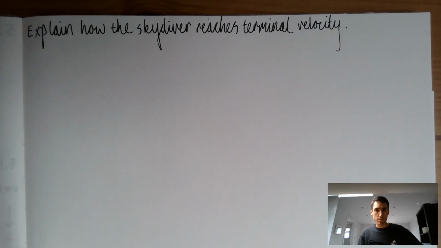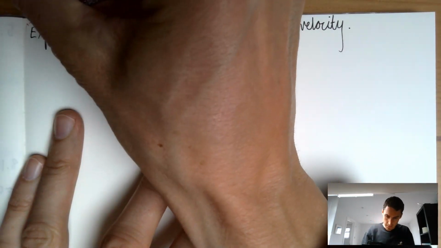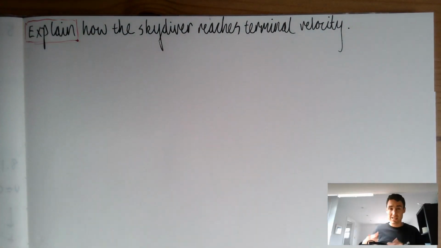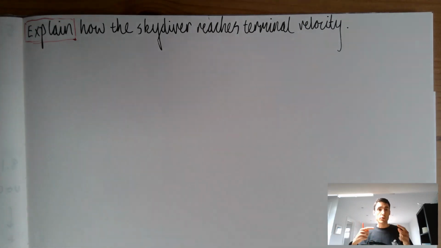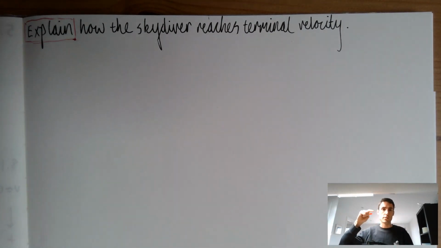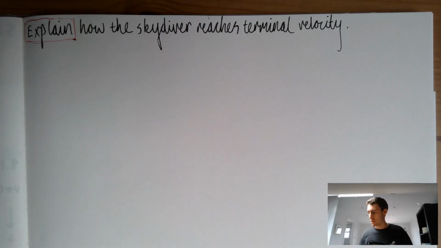Now, I should have said before I get straight into it, we're explaining here. What that means is cause and effect. So the way I'm going to link together my ideas here is through cause and effect, and the kind of phrases that I'm going to use are going to reflect this idea that in science, when I'm explaining, I'm saying this happens, therefore this happens, consequently this happens, as a result this happens, really showing that chain of reasoning that goes on. So that's just an important thing to note.